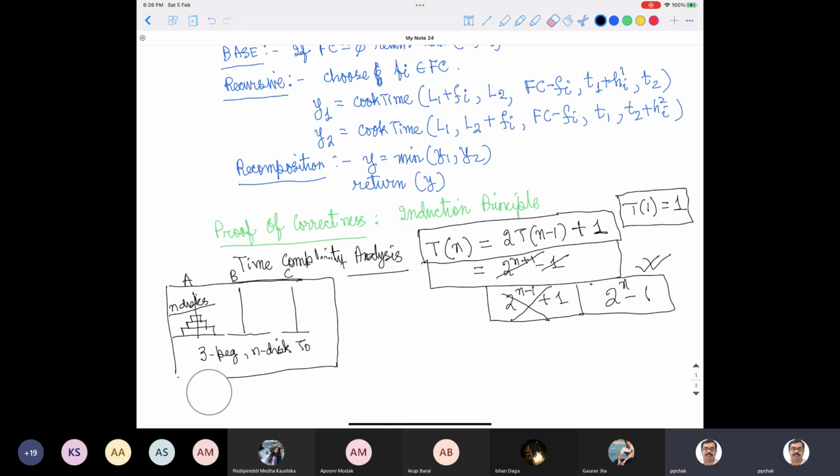So my Tower of Hanoi problem is defined as TOH, there is a from peg, there is a to peg, and there is a via peg, isn't it? And so one more argument I missed. What is the other argument I missed? The number of disks. Correct. Are you all with me? Say yes or no, please.